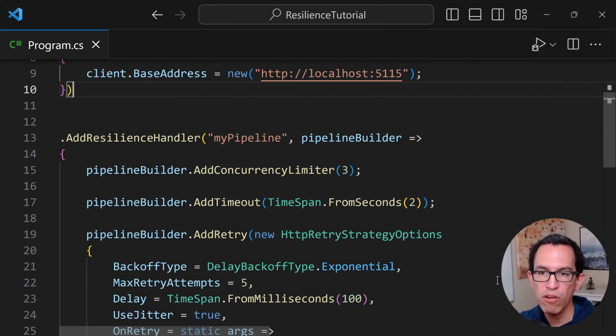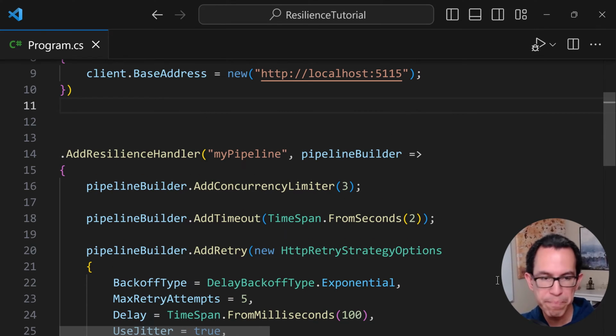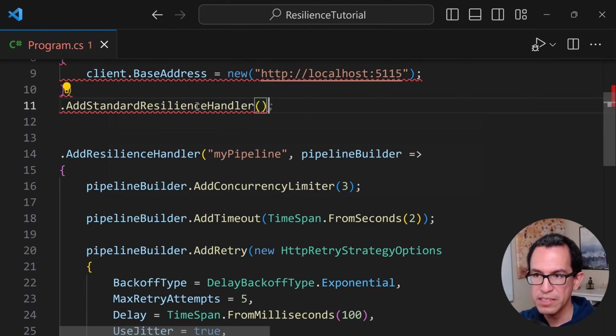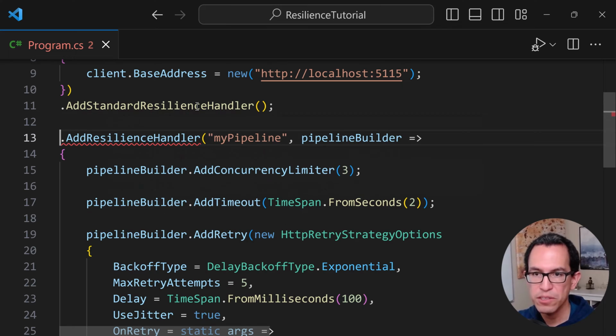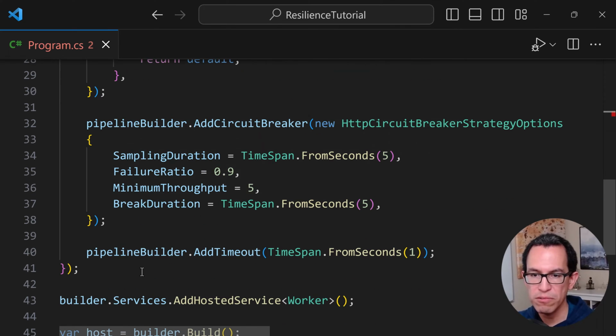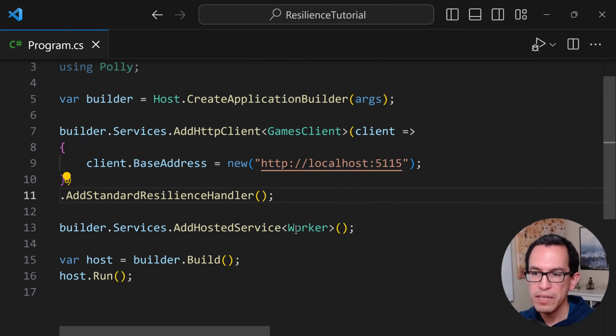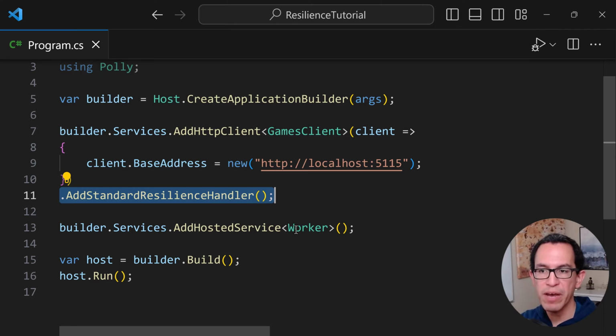So instead of doing all of that, you can just say add standard resilience handler, this one over here, right? And so I'm going to comment this out, remove this for now. Just by adding this line to your HTTP client registration, this is going to add defaults for all the policies that we just talked about. It's going to introduce all of them right away into your client, so that you get all of these resiliency behaviors by default, right?